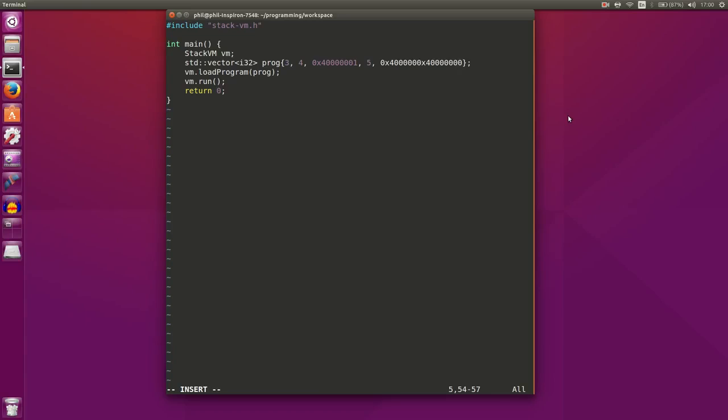So let's subtract 5. So we'll do a 2, and then let's multiply by 3. So we'll do a multiplication operation, 0x 4, 1, 2, 3, 4, 5, 6.